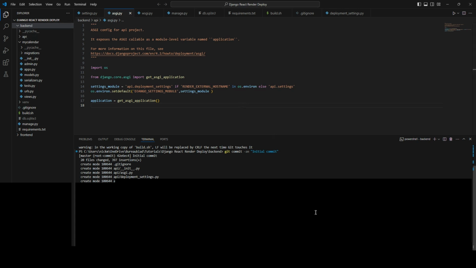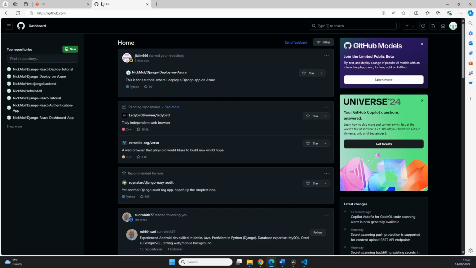So now that we've told Git which files of our project need to be added to that Git repository, we need to send the same files with Git to GitHub. I've just logged into my GitHub account, and to make sure that we can store all of the files from our local project on GitHub, we need to add a repository. The repository is kind of the library of the project.